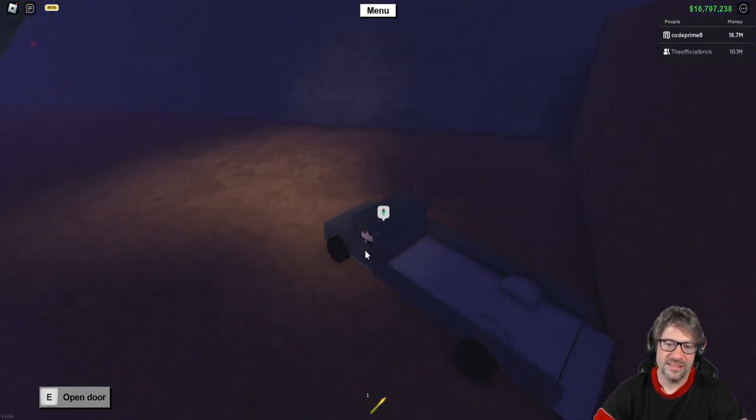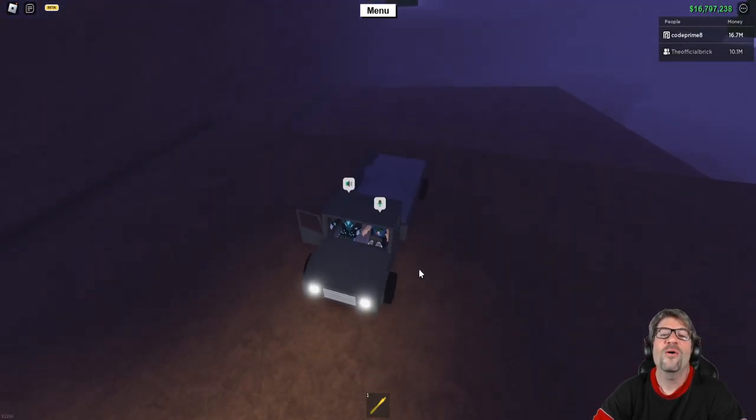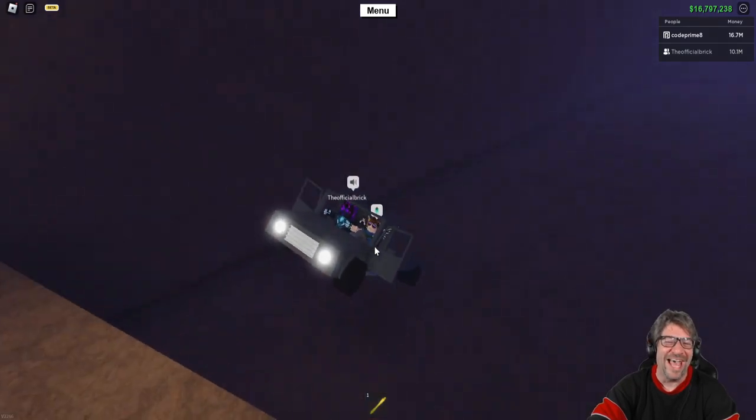And E on my side. Open the door. Come on, just open. No. There it goes. No. Oh, you're shutting it. I'm sitting here like this glitchy game. I'm getting so mad.